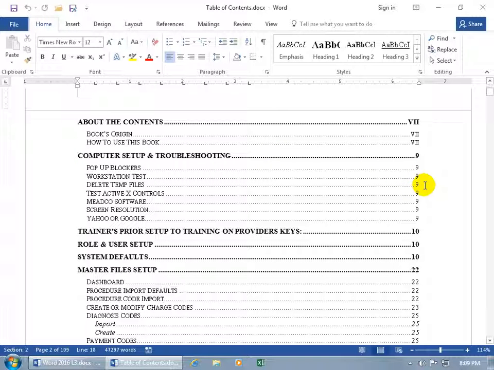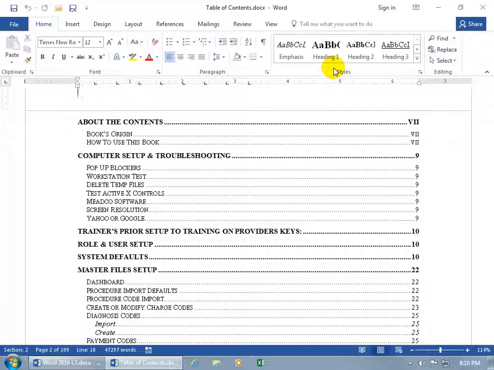Now the table of contents will only pull in headings that Word identifies or sees as headings. And if you watch my styles training video, you know that you have to use the style headings, which again can be found up here on the Home tab in the Styles group, and there you go, Headings 1, 2, 3, and so on. So when you want to use this advanced feature and have Word see headings throughout your document to be able to pull into your table of contents, when you select the text that you want to make a heading, you can't apply your own format. You have to apply one of these styles.